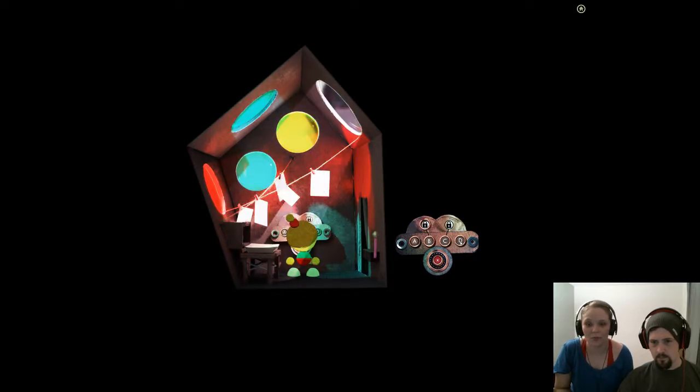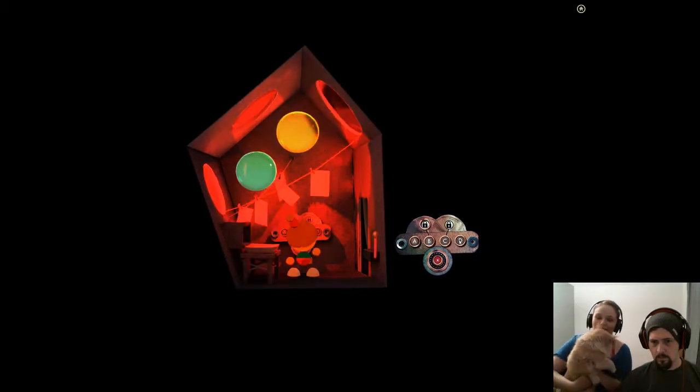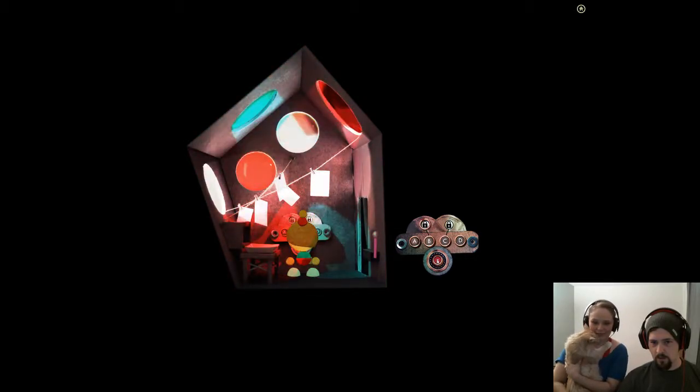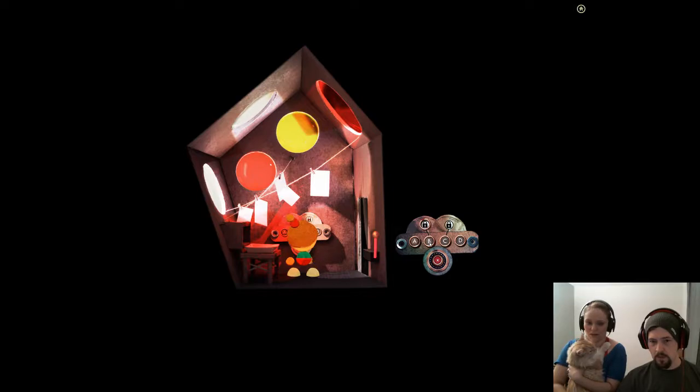And the cat wants to help, apparently. This is the other cat — I think we had the black cat in the last video. White's the closest thing I had to black. Whoa. Sorry, I'm kind of just clicking the buttons right now to see what they do. Maybe it's like a combination — if you combine certain colors you'll get black. Or maybe this one does the top one by itself. That's good, though I have no idea what color that should be.